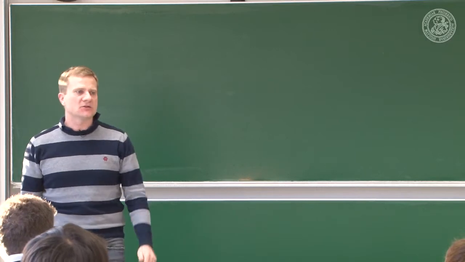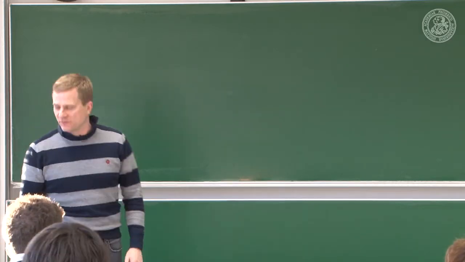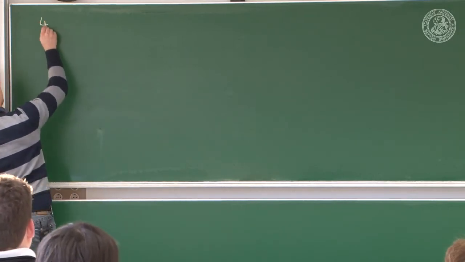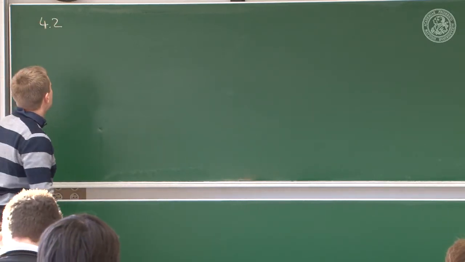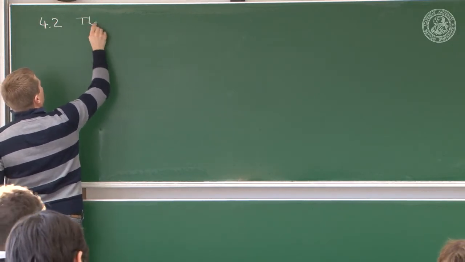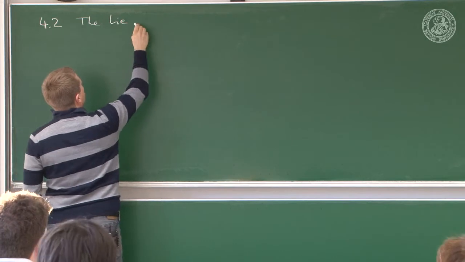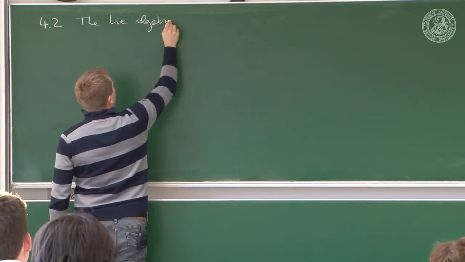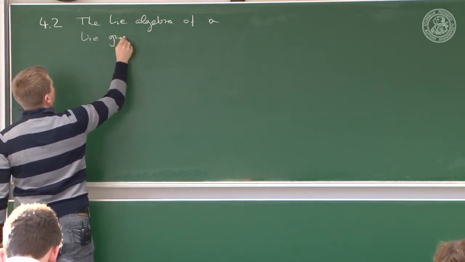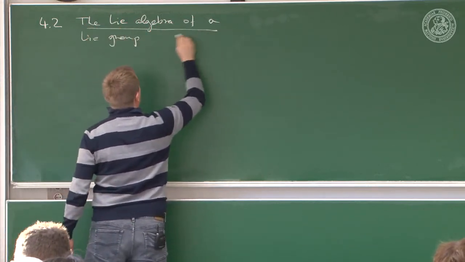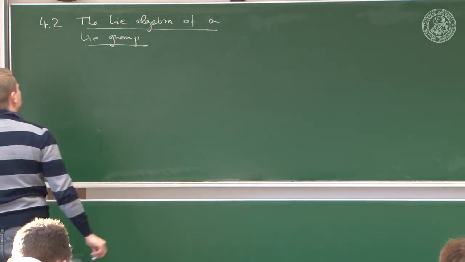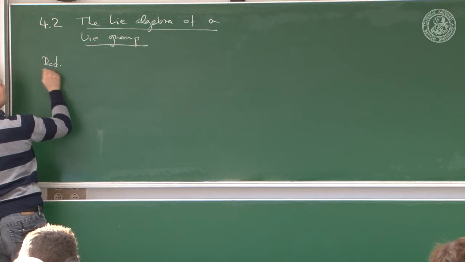Okay, so this is understood, and I'll see whether I can provide a problem on the problem sheet with that. Now, we quickly move on to the next topic, and that's the Lie algebra of a Lie group. So what's the Lie algebra? Well, we need some preparation. So first, definition.